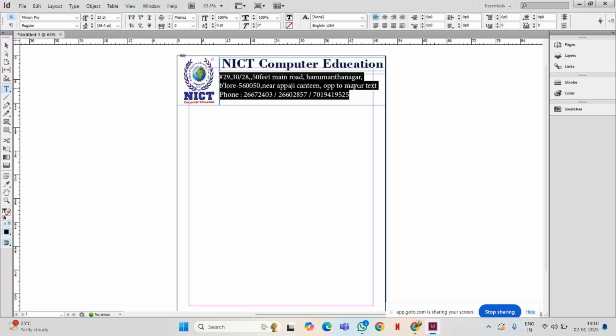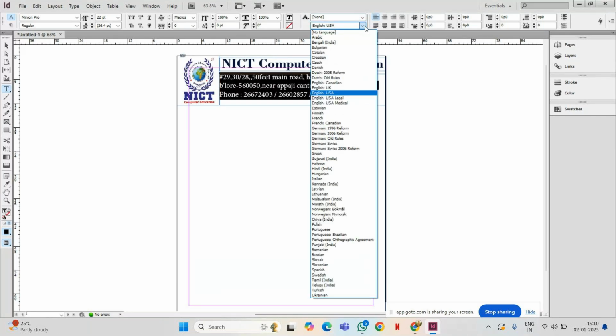And now I can give the color also. So here I'll go to text color. If I want to fill some color, I'll go here. And here you have character styles also. Whichever you want, you can give it here. See, and you can choose languages also here.